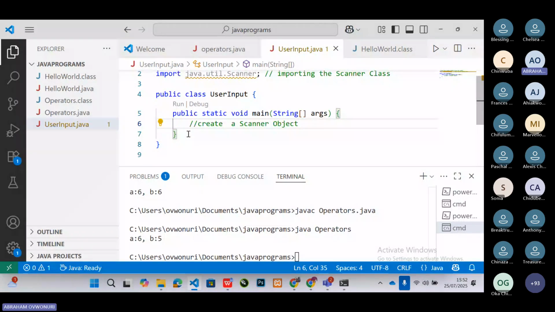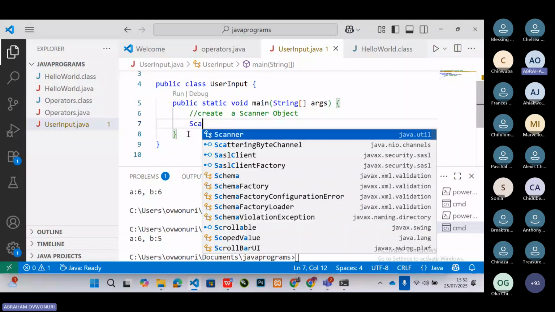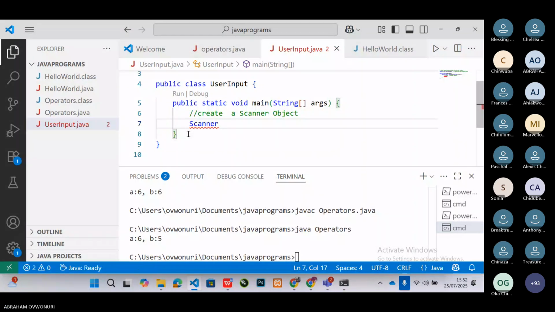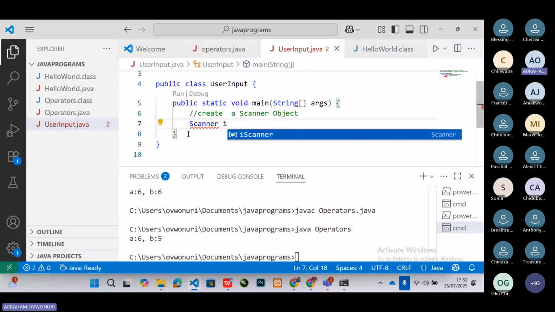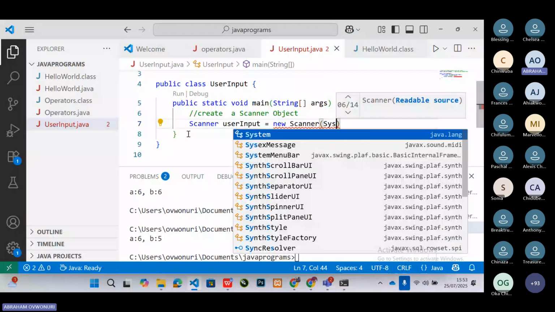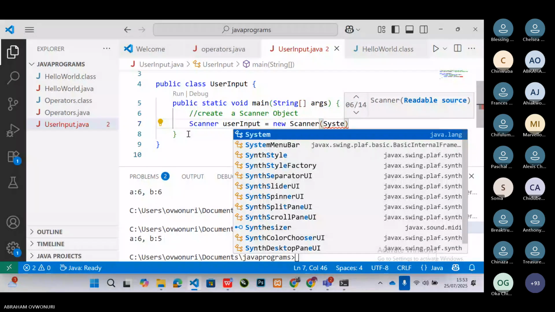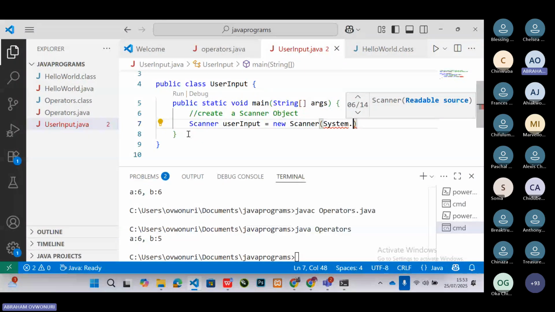You say Scanner, the big scanner with the big letter, userInputs is equal to new. New is a keyword, then Scanner with a big capital letter, then System.in. And then you close it with a semicolon.